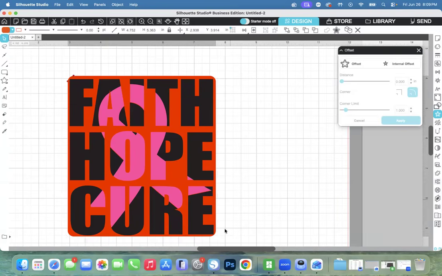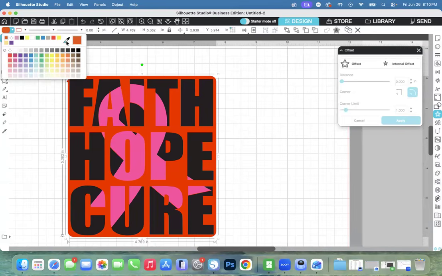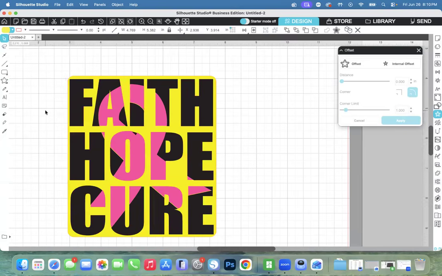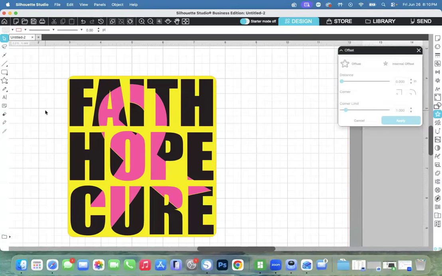And when you're doing these rounded edges, you want to be careful that nothing is cut off like that. So just give it a little extra. So now I just color it. I hate using white. No, we'll just use yellow for now. But once we bring it over, I'm going to end up making that back black. So here we go. We have our beginning for our can cooler.